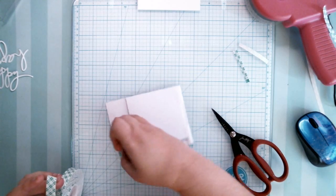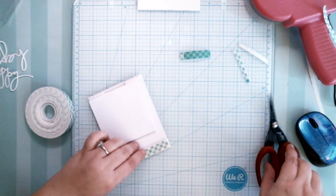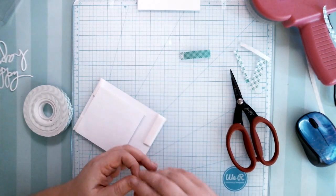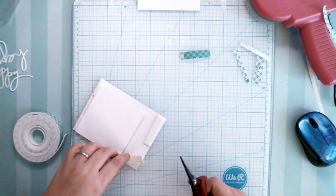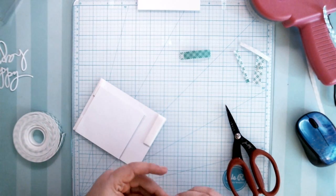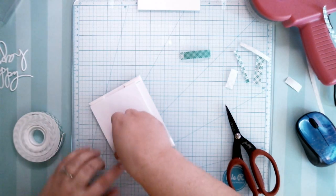And then let's put another piece on top of this one. That one's ready to go. And then let's fold this one in half, like so. And this guy can go right there.